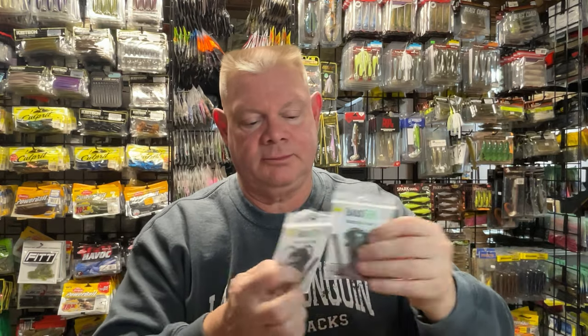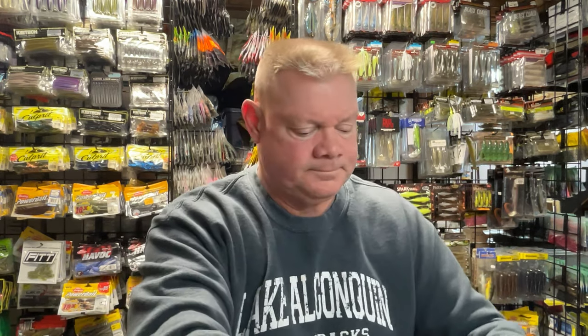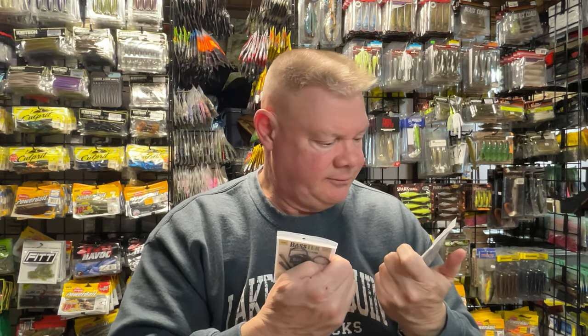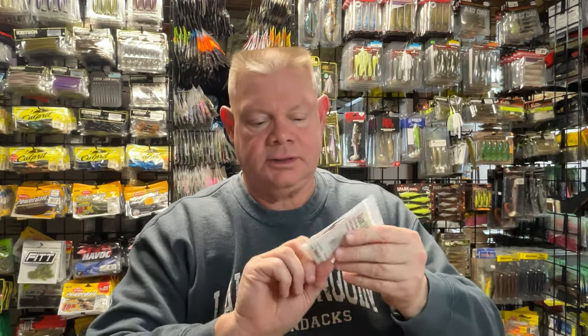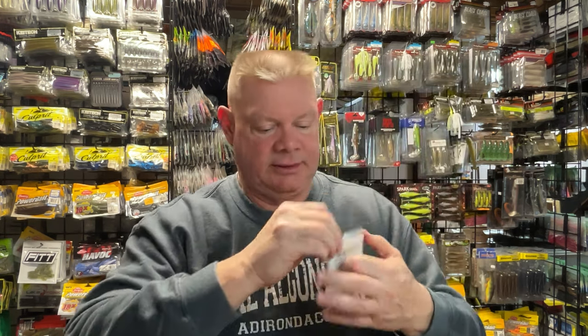I just buy — I've got two bags of the brown ones, I think these are all half ounces. I used to throw three-eighths a lot, but in the last few years I've thrown more half ounce. And this green pumpkin I believe is a half ounce, and this black one is a half ounce. Yeah, so these are all half ounce jigs. Here's one of the brown Bass Tech tungsten jig heads at a half ounce.